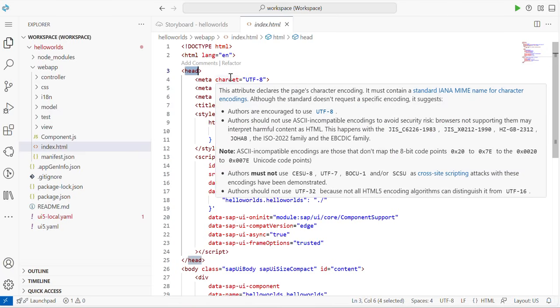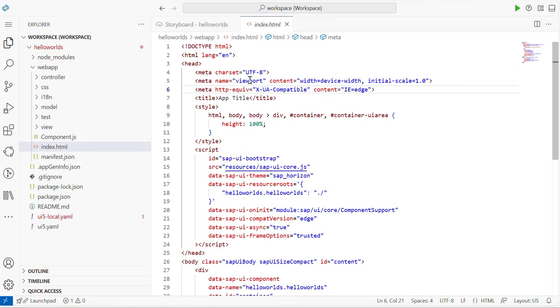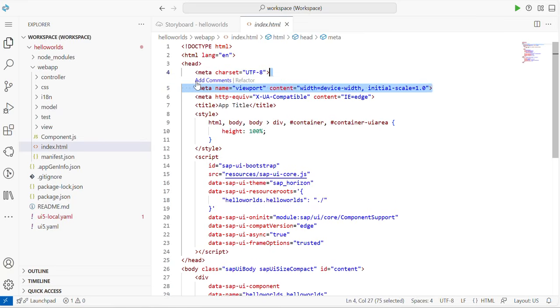What it does is support most characters in the world, including symbols. And here we have the meta name viewport and content. What it does is, width equal to device-width makes the page width match the device width, and initial-scale equal to 1.0 sets the zoom level to 100%. For that we use this meta tag.